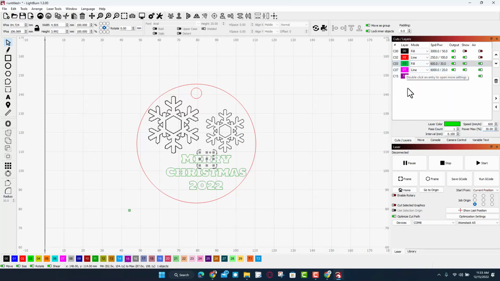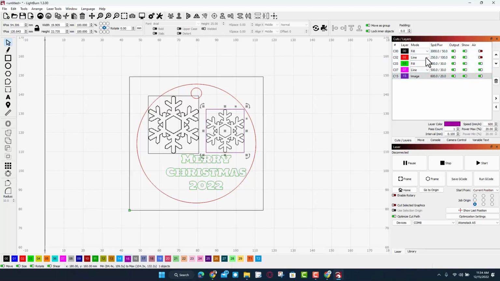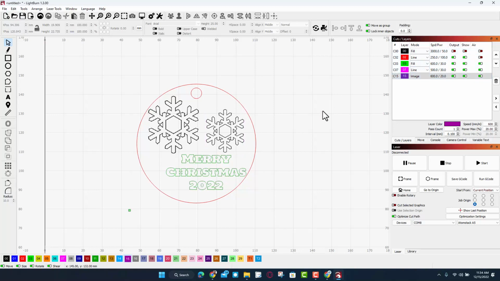And then finally, if we check the one with the line, that'll be on the outside edge of those letters, I believe. And we're going to set that for 500. And I'm going to do 30% power and one pass. So friends, it is guess and check. I am going to make sure this top one does not have the output. And I'm actually going to shut off the show on that as well. So now it will not happen and it does not show up on the screen.